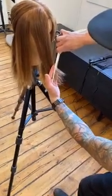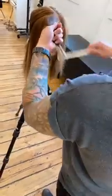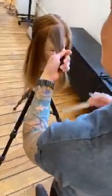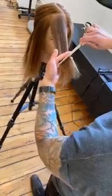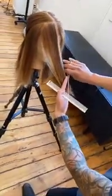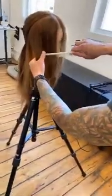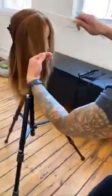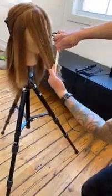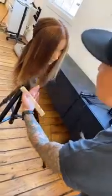And what I'm going to do here is start elevating. When you elevate hair up like this, it's going to be much softer. We're also going to be talking about the four different principles of hair cutting. A lot of people say, I need a class, I need a class, and they want to make hair cutting overly difficult. But in reality, there are only four different haircuts, you guys.